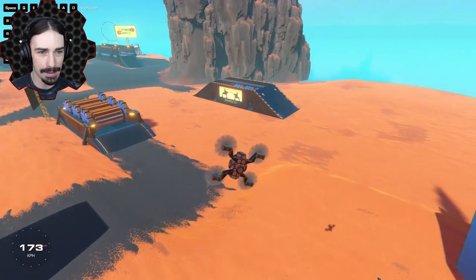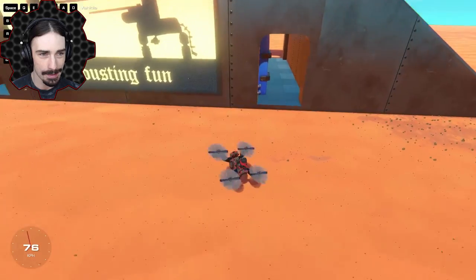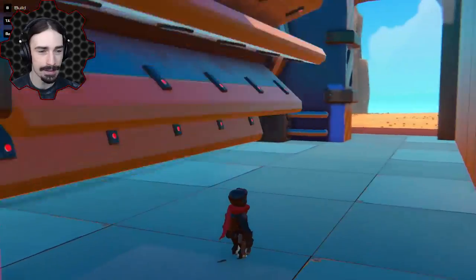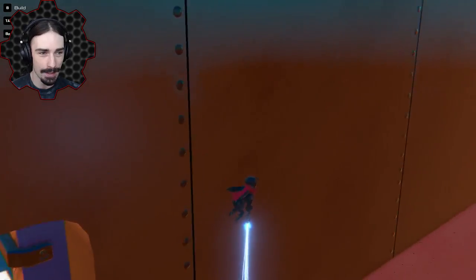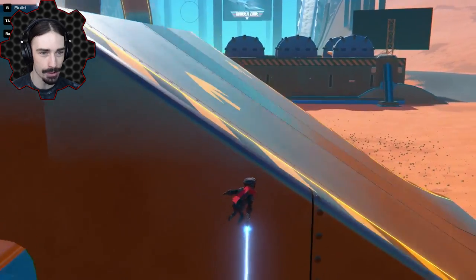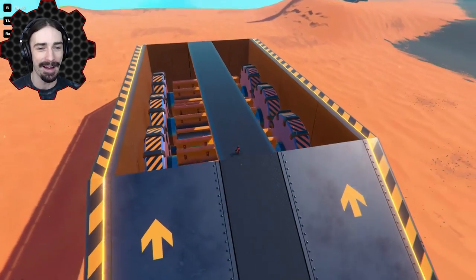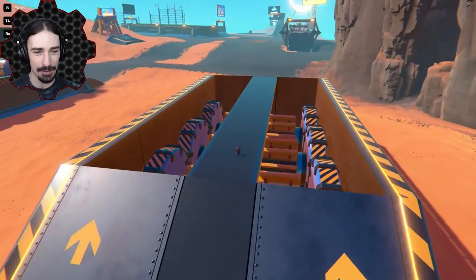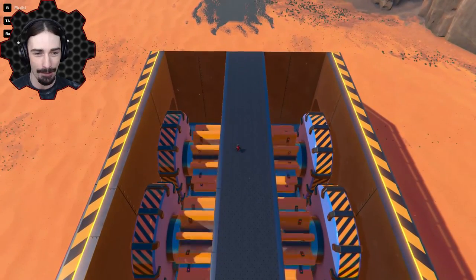All right, so what is this? Jousting fun. What is jousting in Trailmakers? This does not look like a jouster. What is going on in here? Oh, I guess that's the way out when you fall in. Okay, so it looks like this is... Oh, I see now. Okay, it makes sense. So each player is supposed to go on either side of this thing, and then obviously they're supposed to try to knock each other off into the grinder.